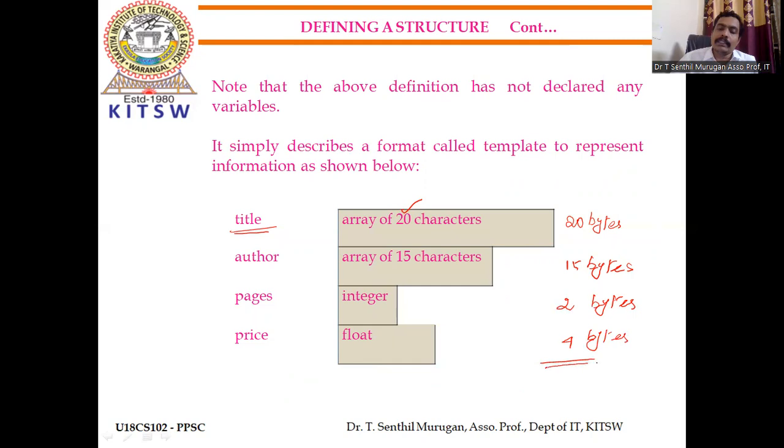Okay. So what is the size of the structure? We can simply say it is the summation of the individual sizes of the data types of the variables. So we can add 20 plus 15, 35, 35 plus 4, 39, 41. So totally 41 bytes will be allocated when we are creating a member for the structure. If two members are created, then 2 into 41, 82 bytes will be allocated. If 3 members are created, then 3 into 41 bytes. Like that, the size of the structure is based on the number of variables we create for accessing those members.